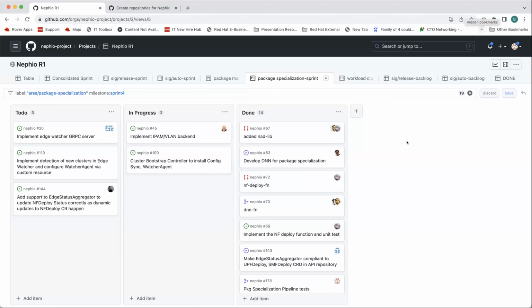Timeline-wise, we have this sprint this week and next week. I'm going to do integration with Arwen on ESA and the post-deployment half of NF topology. We'll expose the PL, and then iterate based on what the Nephio architecture is.